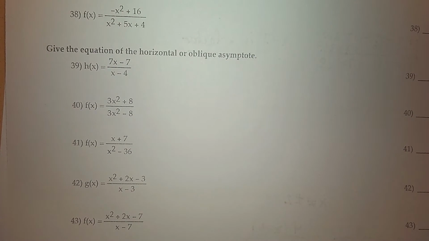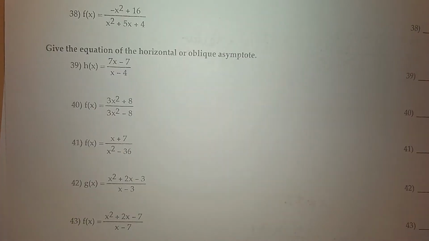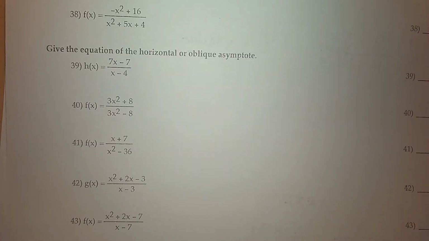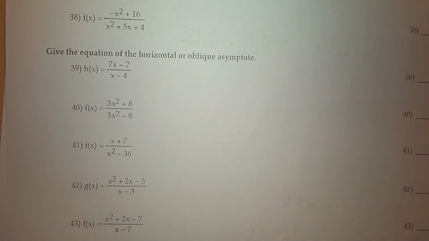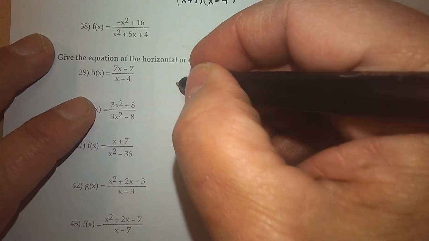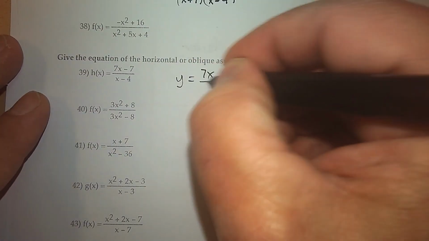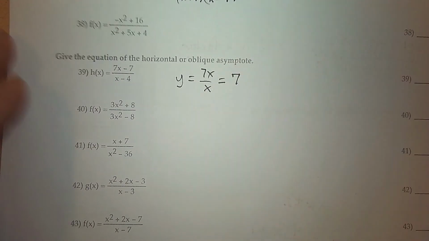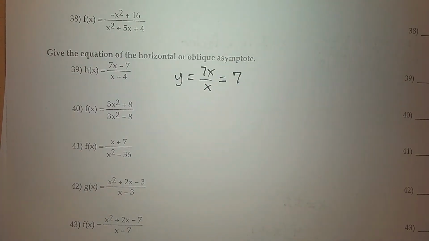Now, to find the horizontal or oblique asymptote for a rational, it has to do with the power terms at the top and bottom. What is the power term of the numerator? 7x. What's the power term of the denominator? Are they equally powerful with exponents? Yes, right? If they're equally powerful, it's going to be horizontal, and all you do is divide. So that means the horizontal asymptote, power term over power term, when you simplify it, is just y equals 7. That's it.